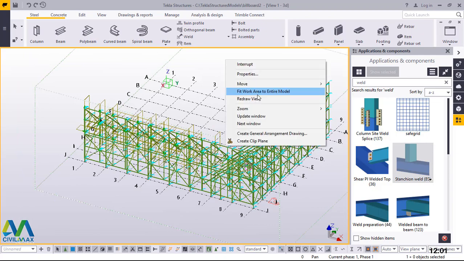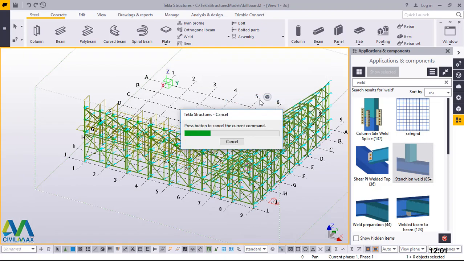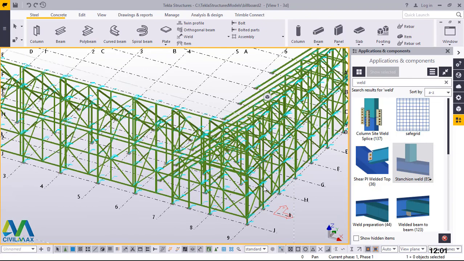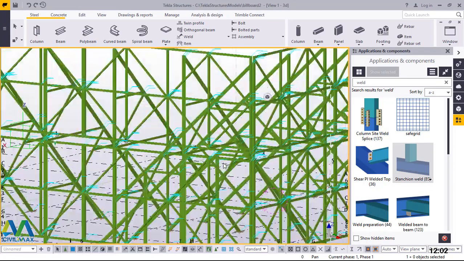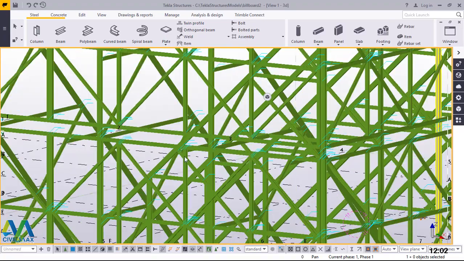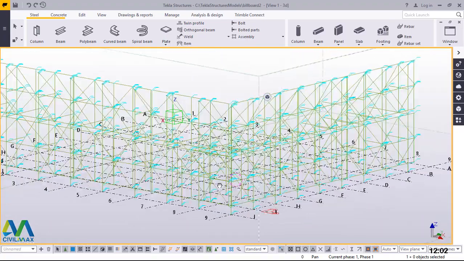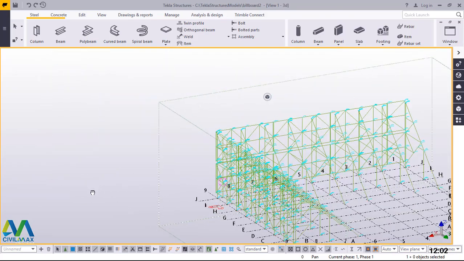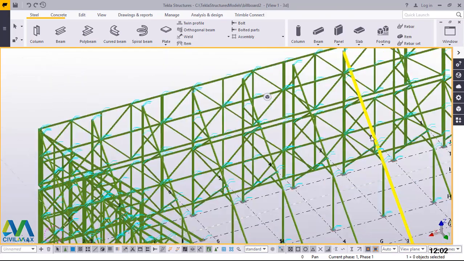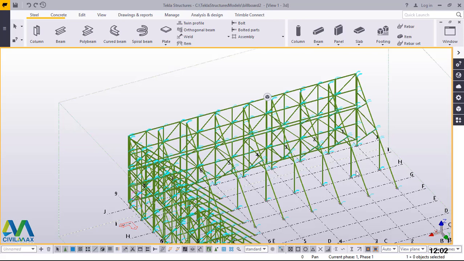Right click and click redraw. This is what we have now. If I press Control and hold my middle button on the mouse, this is what we'll be having, and close that. So this is our billboard in place. So the next presentation will be working on bracing up the main support for the framework for the canvas.